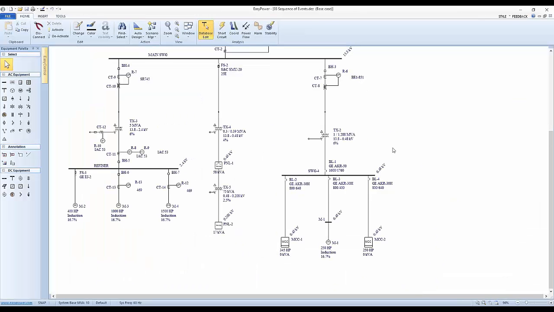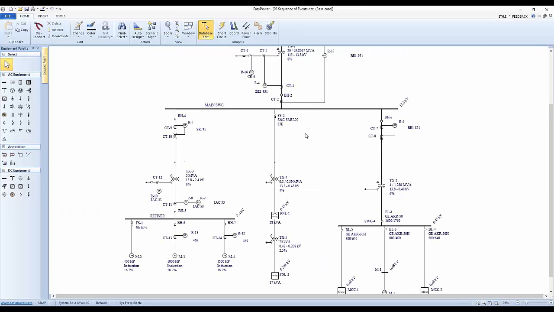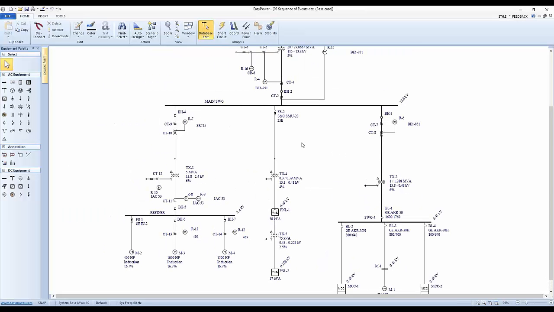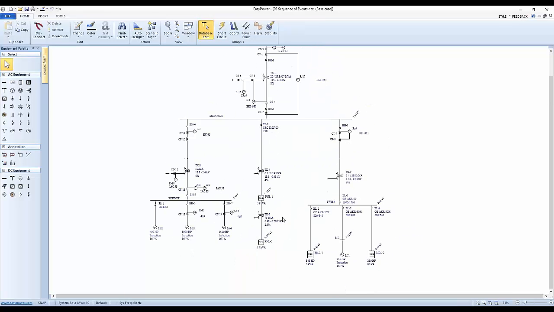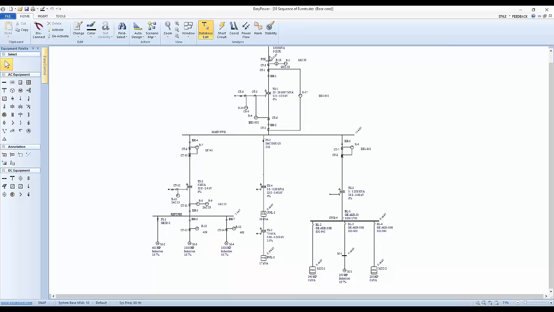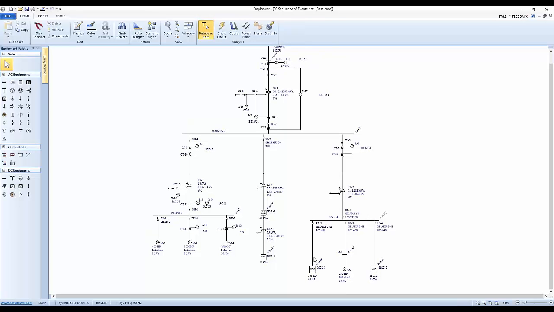And the more complex, the more interconnected, the more back channels you have for current flow or faults, the more valuable the sequence of events is. So let me walk through this briefly, and I invite you to try it out a few times, because it can save a lot of frustration trying to hunt down or modify a relay setting when it turns out that relay may or may not be the actual tripping device in the fault that you're describing.